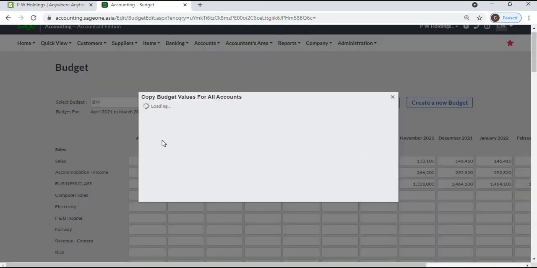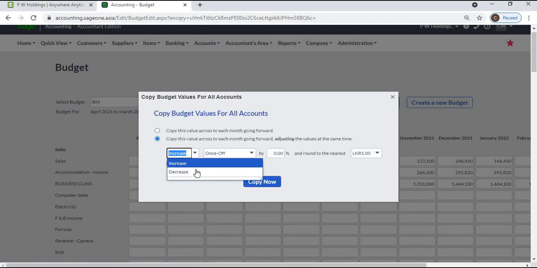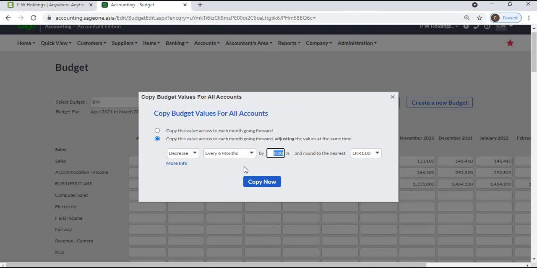If you want to decrease values, select decrease, select the frequency, and enter the percentage. You will select every 6 months.